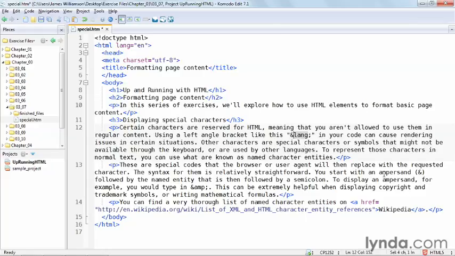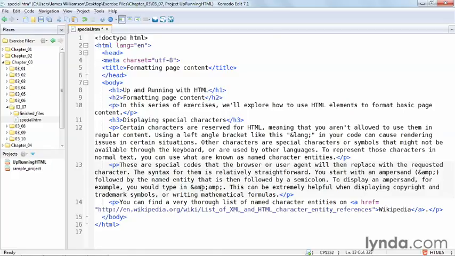For example, you start with an ampersand, and I'm actually showing the ampersand character. Well, we know that that could cause some problems. So I'm going to replace that with the named character entity for that, and that would be ampersand AMP semicolon. Let's save that. And then finally, to display an ampersand, for example, you would type in ampersand AMP. Well, we know that that's not going to show the proper code. So in order to show the proper code, we're going to have to do something that looks a little weird. We're going to have to replace this ampersand with the actual named character entity for ampersand, so this AMP and then a semicolon.